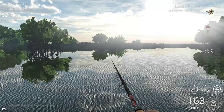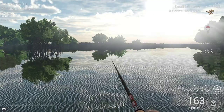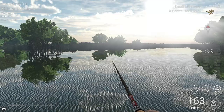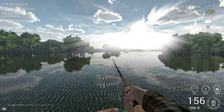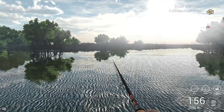I'm getting no bites, no hits. So I don't know what's happened with these tarpon. I'm going to leave that on. I'm going to try changing the depth by 10 inches at a time. Maybe bring it in. I'll bring it to 156. Zoom in again.